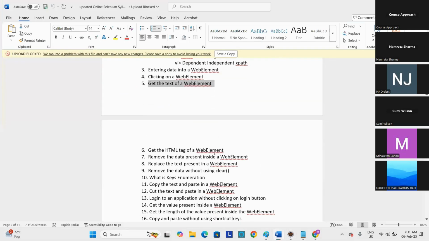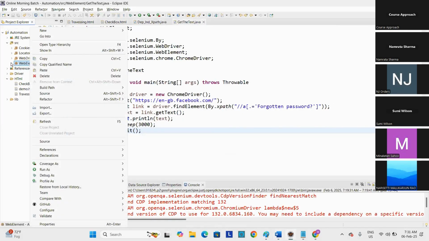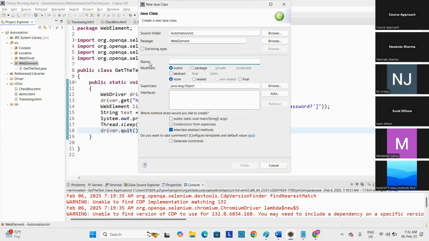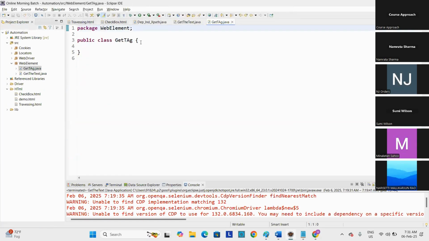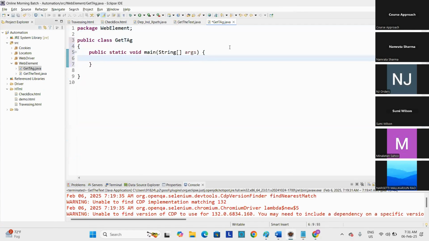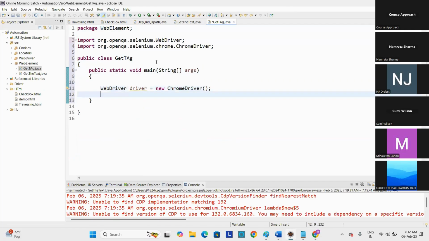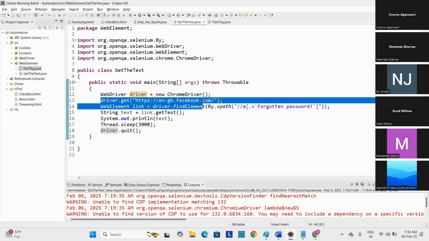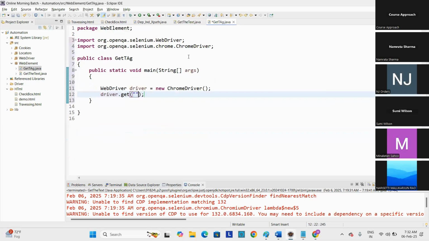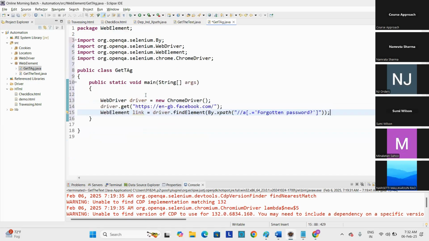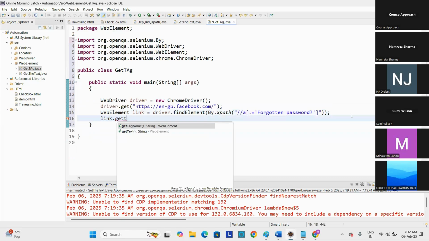Get text, get HTML tag of a web element. Dot get tag name.